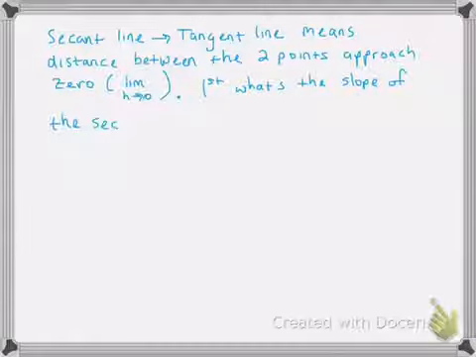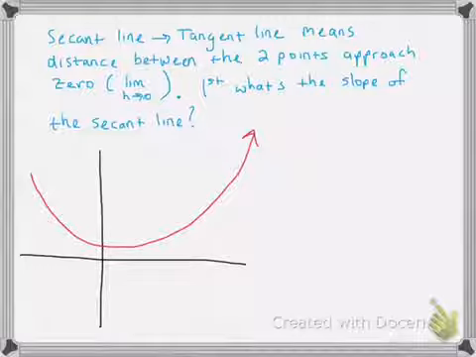All right, that's what we're going to come up with now. So let's figure out how to find the slope of the secant line. And I'm going to do this in a general way. I'm not going to use specific values. All right, so once again, here's my quadratic. I'm going to draw my 2 points up there, and that's going to create my secant line.